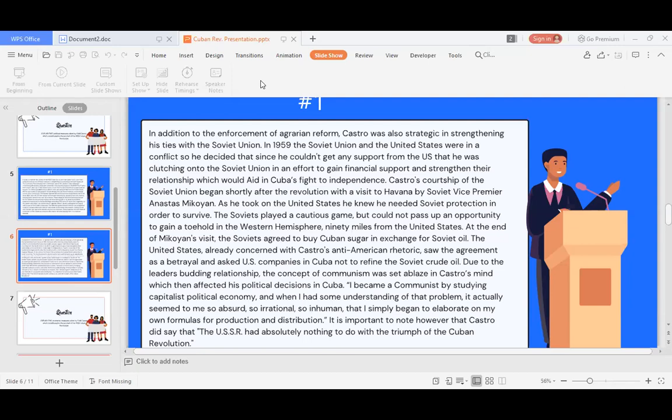Did he stop elections? Did elections continue? If elections continued, how did they continue? Political has to do with governance, how the country was governed politically. Who were the leaders? How were the leaders selected? Those are things that have to do with political. Economic is how the economy operates. Social has to do with things like health, education, living conditions. And so this group, you need to go and do the work. All right? Next group. Noted, sir.